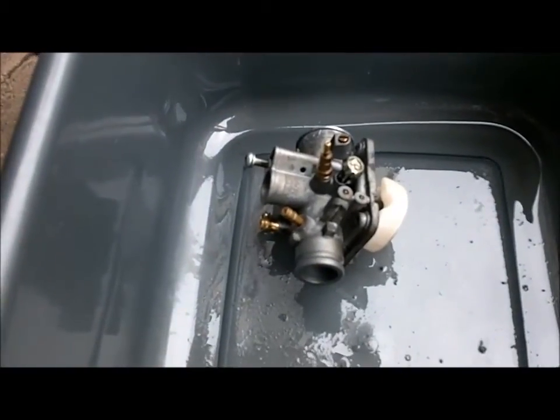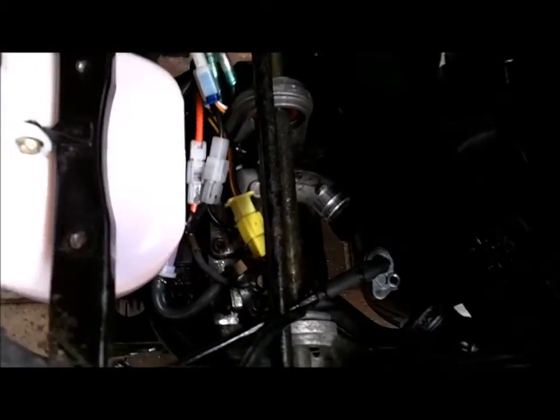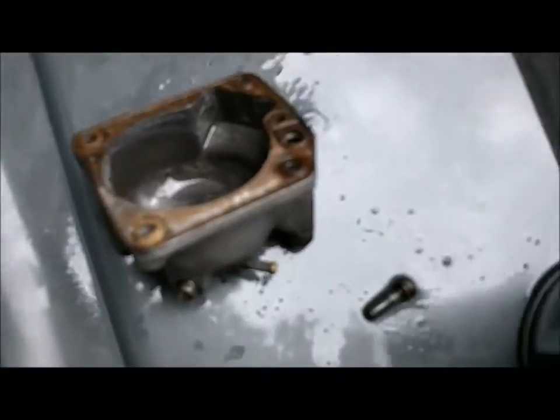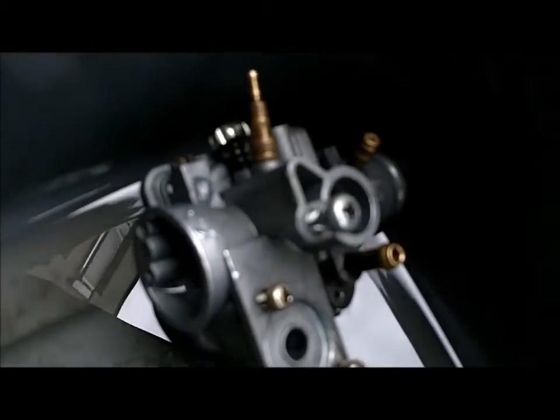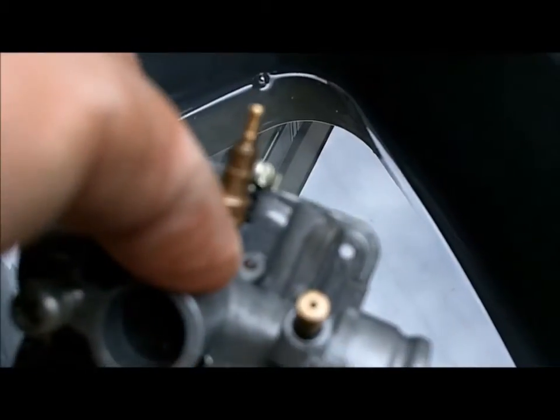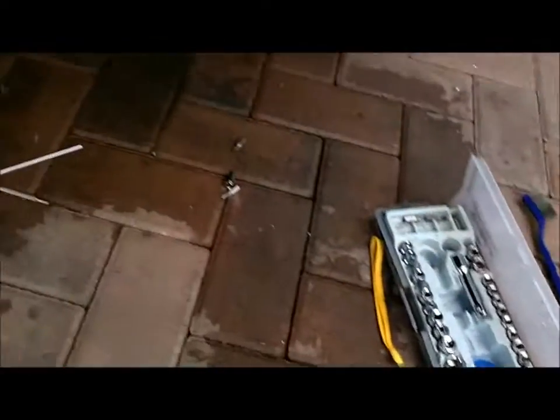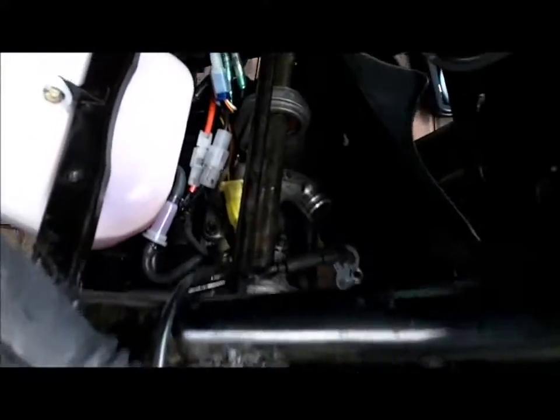Now we're going to try and put it back together again, which should be fun. We're about an hour on. Spent some time with the muck off giving everything a good clean — it's not perfect because there's obviously going to be bits of rust in there, but I think it's looking better than it was. The carburetor — I've fired the cleaner into the jets. It's soaking. I'm not going to rush finishing this because I want it nice and clean and I don't particularly want to be tearing this apart again in the near future. I'll play around with that for a while longer and hopefully it'll all go back together again.